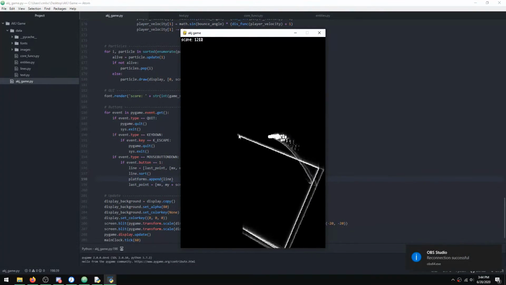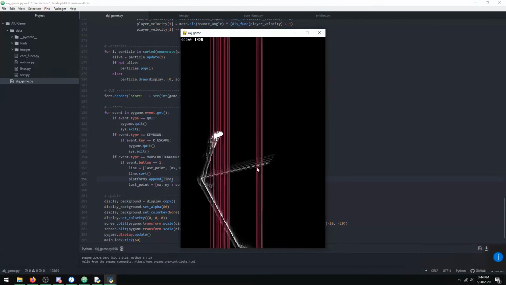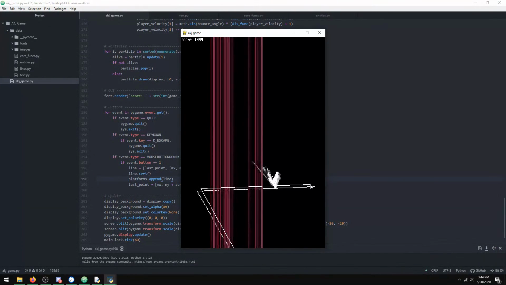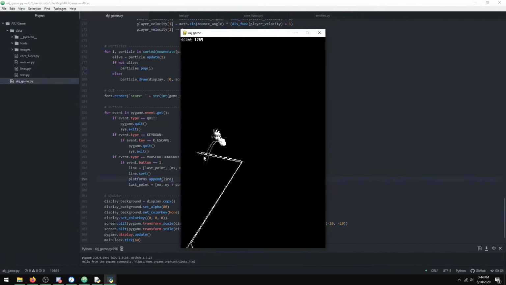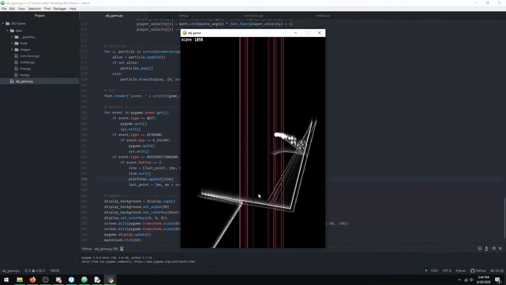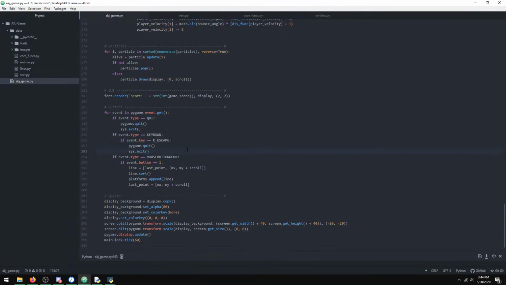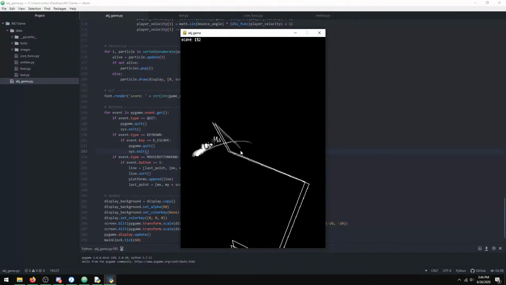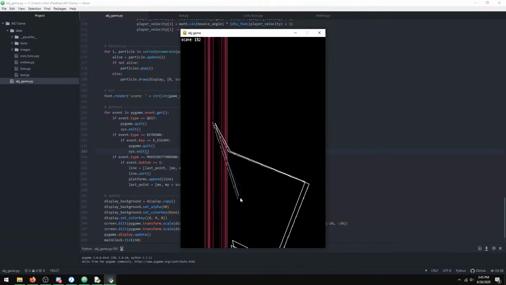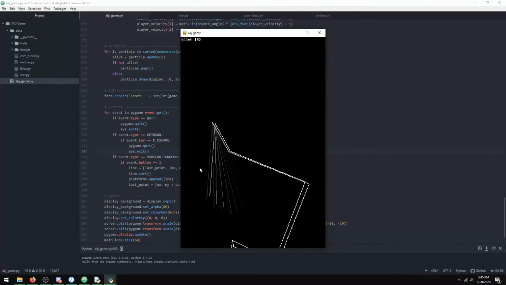OBS is saying it disconnected. Uh-oh. Clicked off the screen. Whoa.